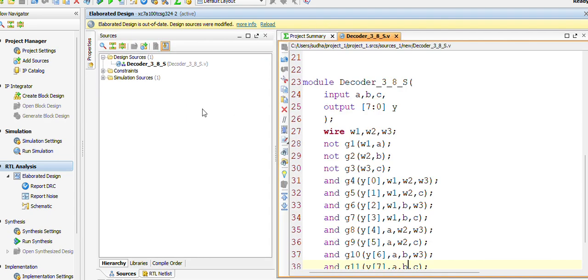Once I saved, if any syntax error is there, then it has to show here. If no syntax error, then you have to go for Testbench, or you have to do the simulation with force constant. If the syntax error is there, then you have to first verify the syntax error, then go for the simulation. Okay, so now since it is not showing any syntax error, let us go and write the Testbench for this design source.